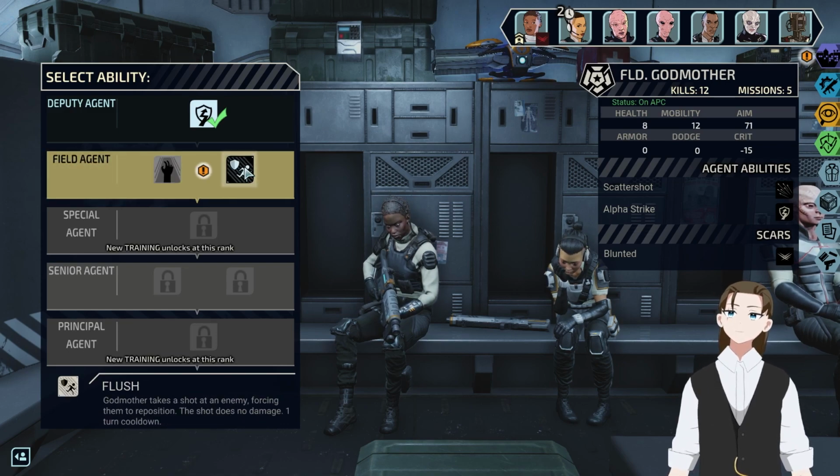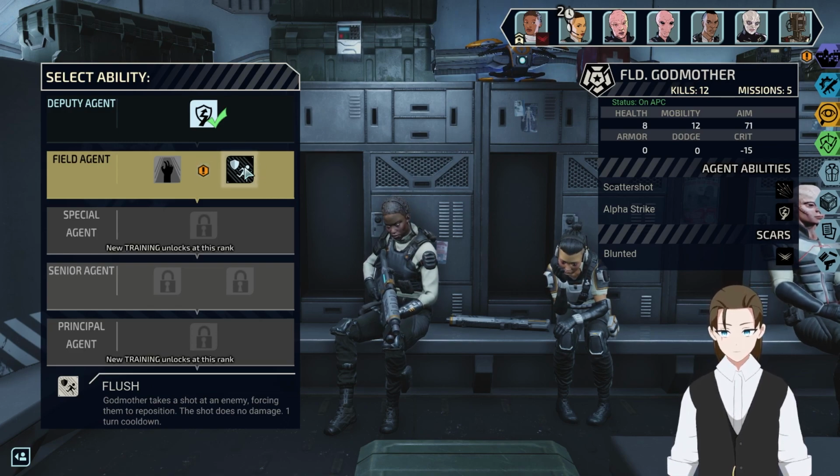I'm just trying to think. Flush. Basically, I'm interested in Flush if I set up an Overwatch trap. Because if the shot does no damage, then the movement is the main thing you're going for. And that's either to trigger Overwatch or to move them into a different cover. If they're in full cover, then sure, that could be useful.